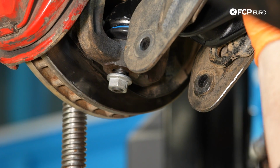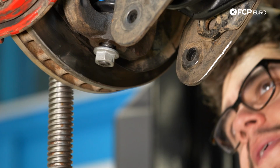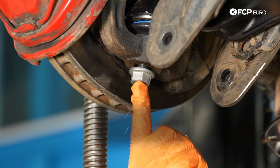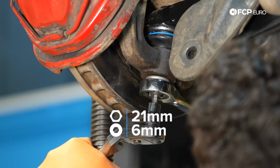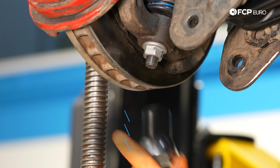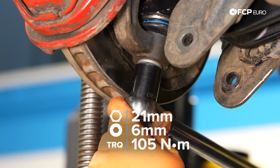I was asking too much. There is a counter hold. Let me grab the Allen and we'll show you how to do that. To counter hold, you're going to need a 6mm hex. I'm going to use my 21mm wrench. With the 21mm snugged up, we're going to go ahead and torque it down to 77.5 foot-pounds.